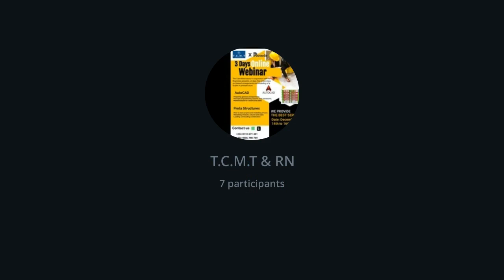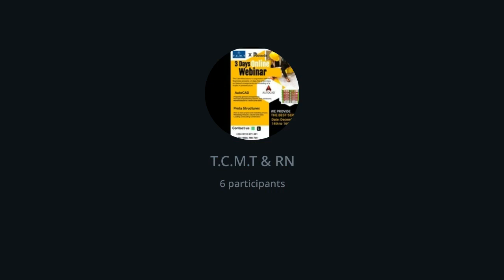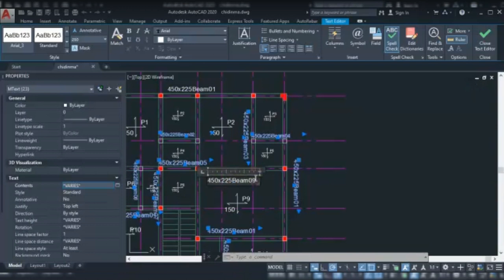So beam O3, beam O4, beam O5, beam O6, beam O7, beam O8, beam O9, beam 10. That is the number of beams you have.